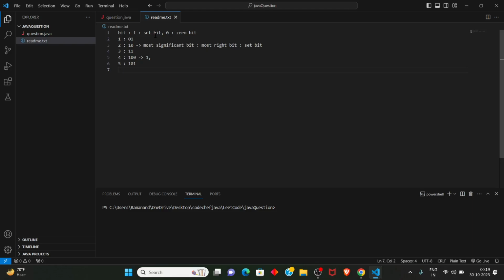Take the example of 8, which is 1 0 0 0. The most significant bit is 1 and it contains only one set bit.